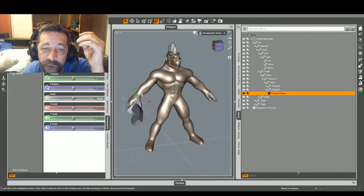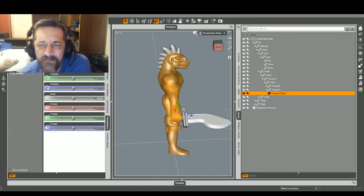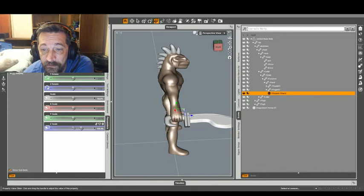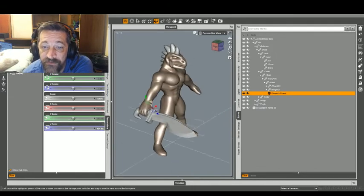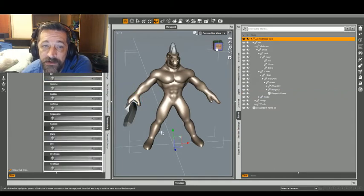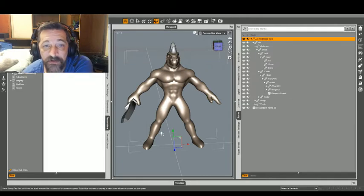Yeah, there we go. A kopesh. Actually, let's go ahead and make it a little bit longer. That would be Z scale, because he is supposed to be a really big guy. Now, just to show you, his current scale is 100%. We need to make that 108%.